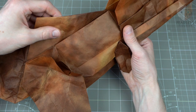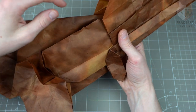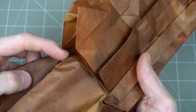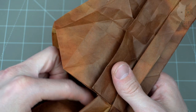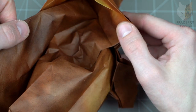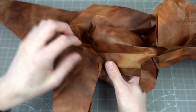So I'm just going to start off by holding my finger underneath and my thumb, just holding it together, and we're just going to push down on this corner right here. Near enough, all the way down, like that. So that's as much as I'm going to do on this side, because I want to keep it even. So I'm going to zoom back out and then do the same on this side.